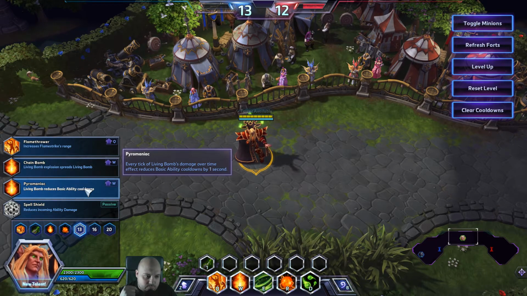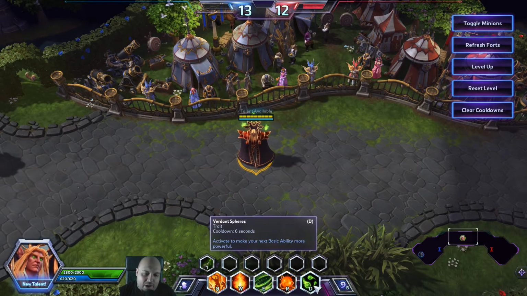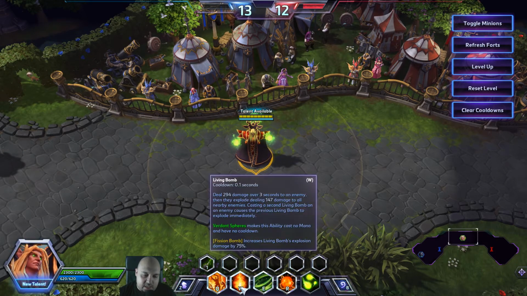However, it says that every tick, what if I empower the ticking and I cast 2 living bombs? How will it be then? Will it count? And I will reduce everything by 6 seconds?